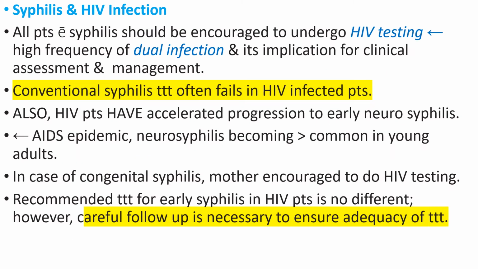Syphilis and HIV infection. All patients with syphilis should be encouraged to undergo HIV testing due to the high frequency of dual infection and its implication for clinical assessment and management. Conventional syphilis treatment often fails in HIV-infected patients. Also, HIV patients have accelerated progression to early neurosyphilis. Due to the AIDS epidemic, neurosyphilis is becoming more common in young adults. In case of congenital syphilis, the mother is encouraged to do HIV testing.